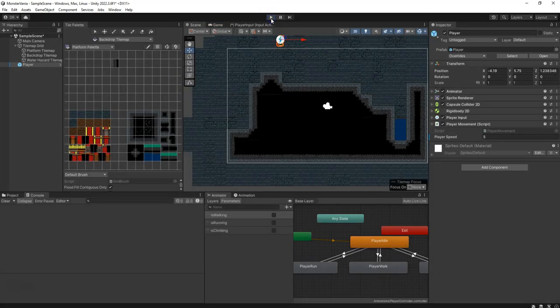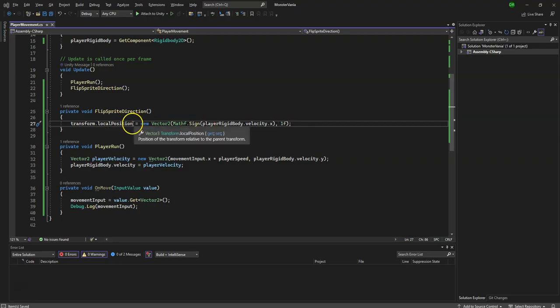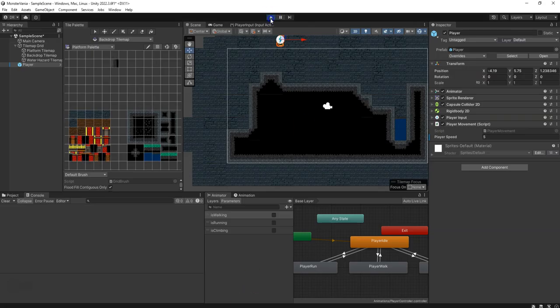Yep, there it is. And, of course, here's where I made an error. We used the wrong local command. I made a local position instead of a local scale. So that should fix that because we actually don't want to change the position. We actually want to just change the scaling here, so the direction that we would want it.